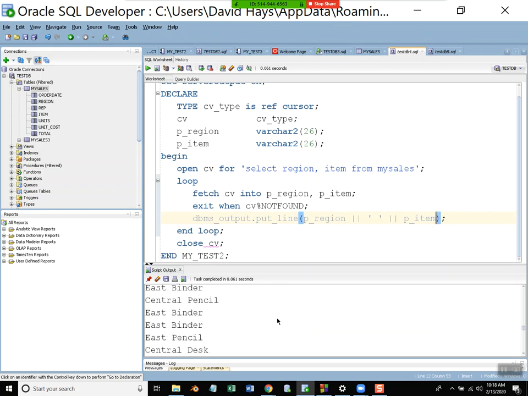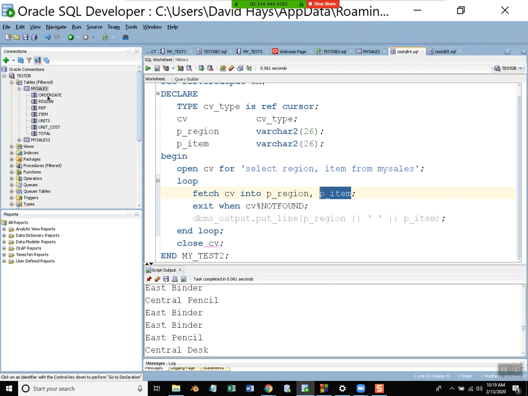Notice here, I did the region and I did the item. So how you do that is you add another variable up here and have to have the same as your setup here. You put region first, comma, item. This returns two of my columns. And then you just have to have them right here. Notice they should be in the same order as what you got there. Just the fact I named this P underscore item, I didn't have to. I could have named it David. The order would match the order here.